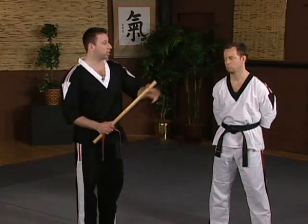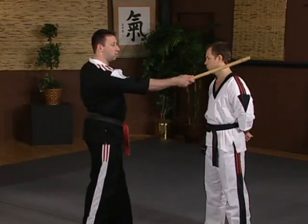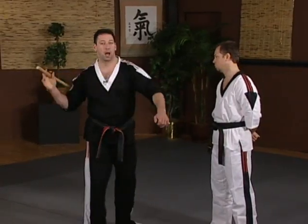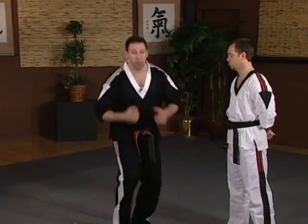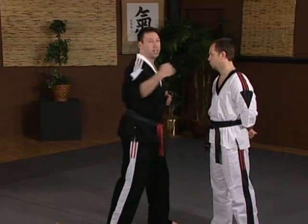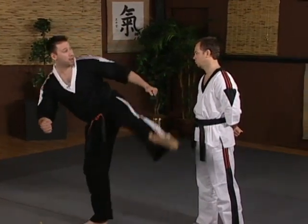If I take a stick and I swing it at Dusan, what he's concerned with is not that I have a stick, but that it's coming laterally across his body. If I do the exact same thing with a punch, it's still coming in a circle. If I use a kick, it's still coming in a circle. Rather than learning a separate defense for all of them, we're going to use a drill that will teach you to defend all those techniques just by perceiving what direction the attack is coming in.